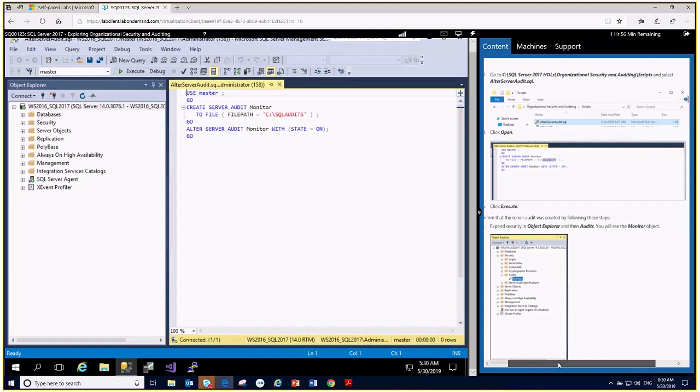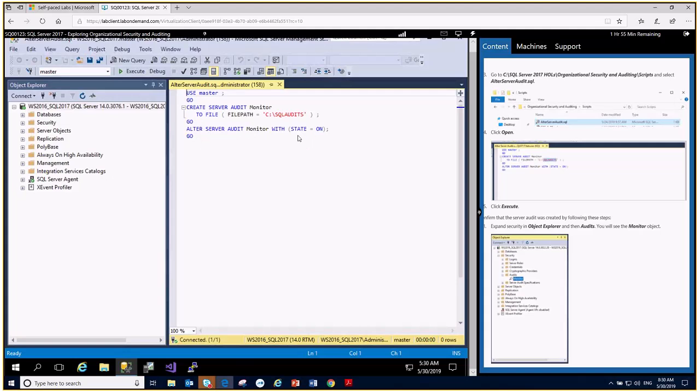So we just opened that file. You see that script. We are going to execute it. But let's look at what this script is doing. It says create server audit monitor. So we're going to create a server audit called monitor, and it's going to have a file path of SQL audit. So we're going to audit to files, and we also turn on the state.